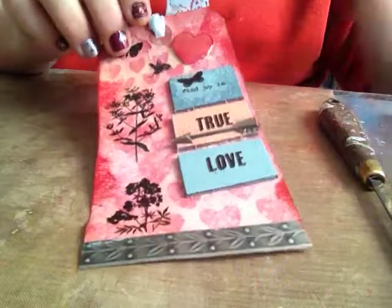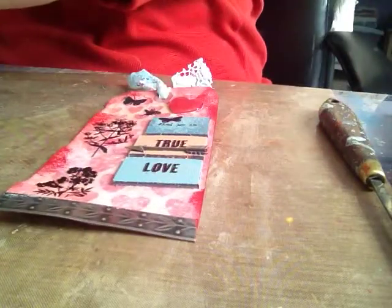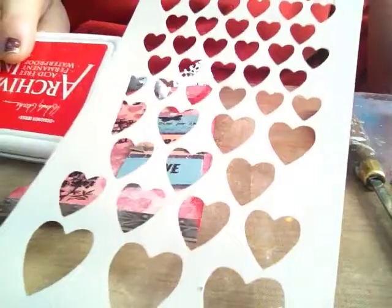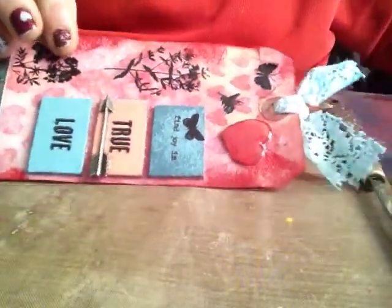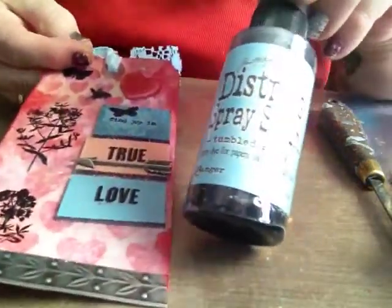So the other things I used on this tag were some of Tim Holtz rub-ons. I also used the Carnation Red ink, archival ink, and Tim Holtz's Heart Stencil on my background. To make my background here, I used the same technique as I just showed you with this one, and I used the Carnation Red and the Red Geranium along with my white spray stain. Then I also put a little bit of tumbled glass spray stain over it.